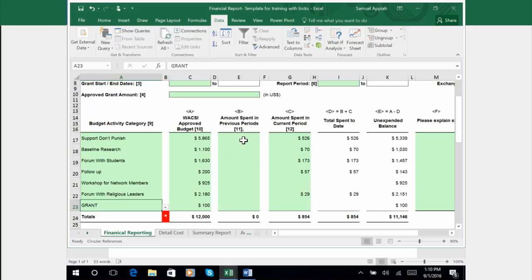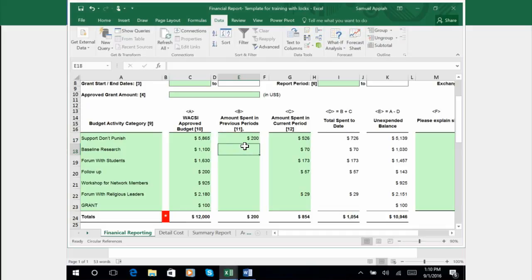But for this one, if you had already sent a report from the previous reporting period, what you do is input the amount that you reported there. So let's say we had already submitted our report for the last reporting period, you put the amount you reported, let's say 200.